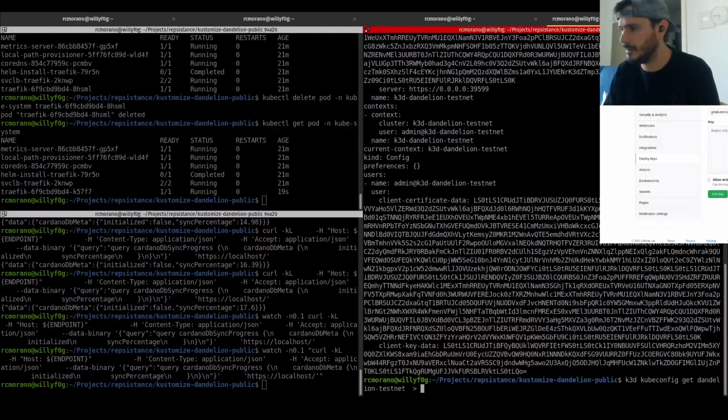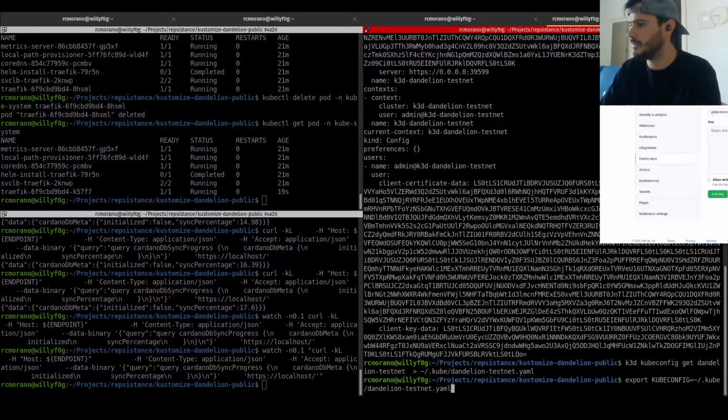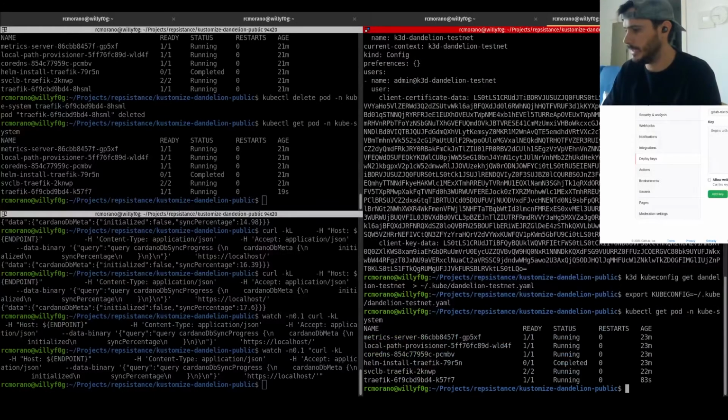So this is the authorization. Let's say dandelion testnet YAML, and I point to that file, and I get pods, and now I'm connected to my local cluster. Okay.